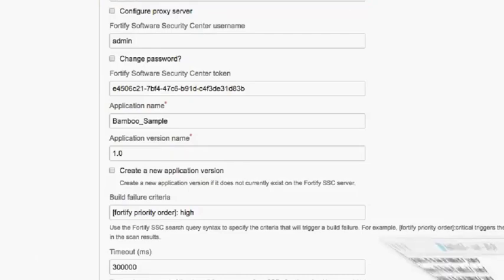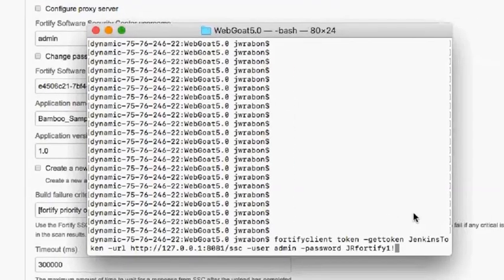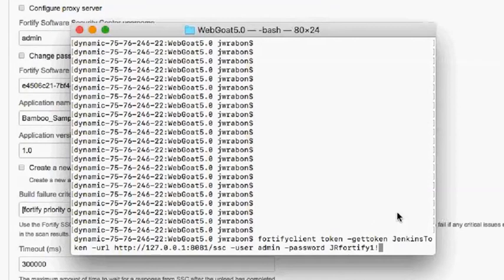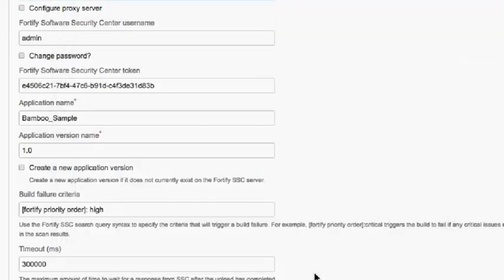I'll show you right here in our terminal. I'm simply issuing a Fortify client token command to request a token using the URL, the username, and the password for my local instance, hitting enter, and that will provide me this token. And that can be used to make the handshake between Bamboo and Software Security Center.